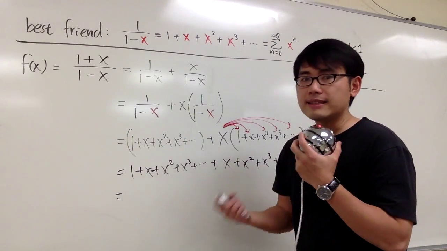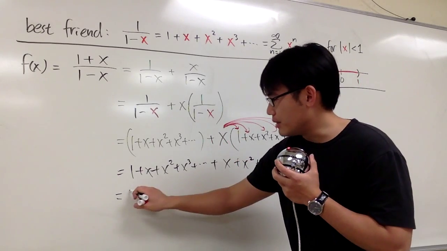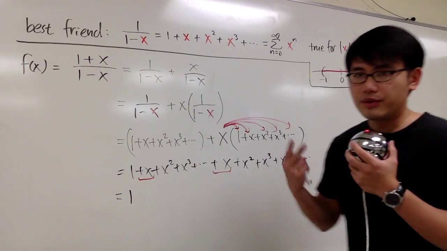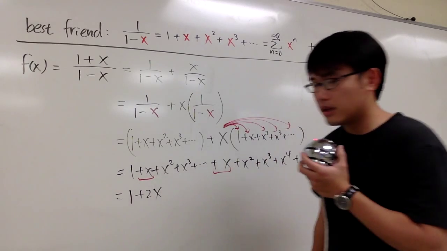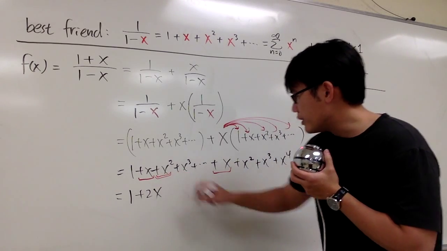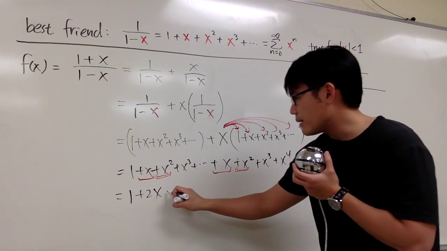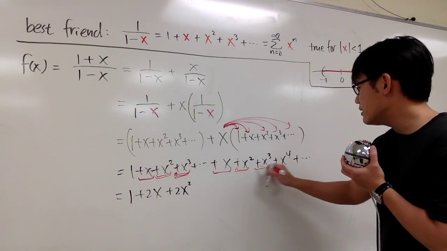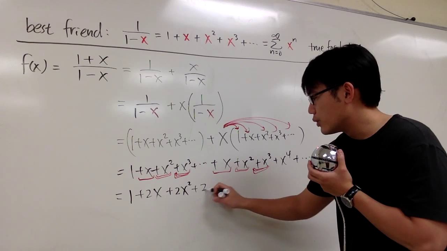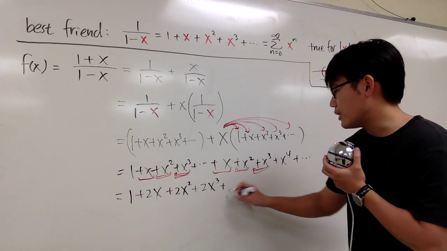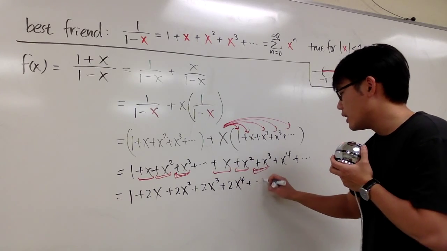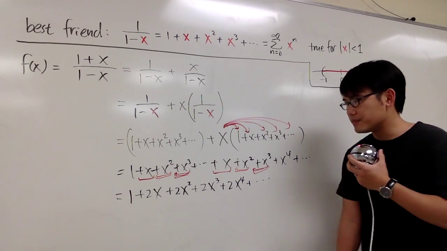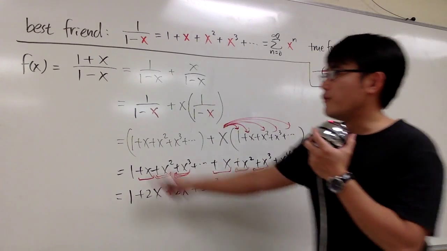So here we have the 1, and that's the only number that we have, the number 1. So let me put on the 1. But as we can see, we have plus x along with this plus x, so we have 2 of them. So we can put on plus 2x. And we also have plus x squared here, plus x squared here, so we can write down plus 2 of the x squared. How about the x to the third power? We have this and that, so plus 2 of the x to the third power. And then you can imagine we have now 2x to the fourth power, and so on. Any x to whatsoever power, we have 2 of them, right? Alright, so this is the expanded version for this power series.